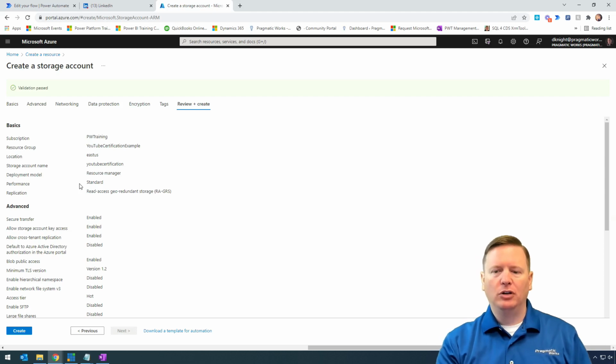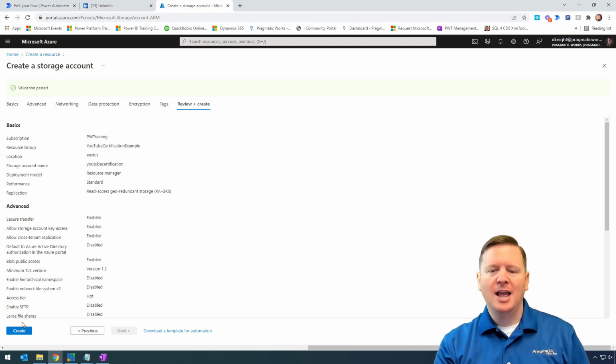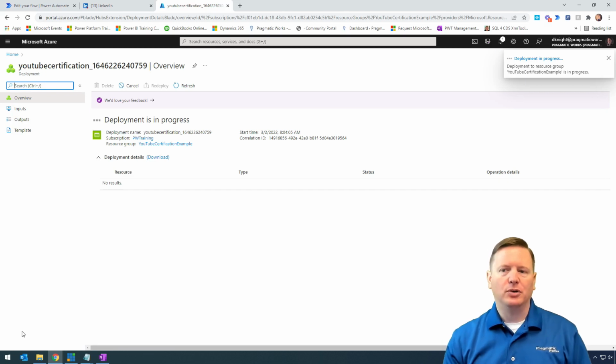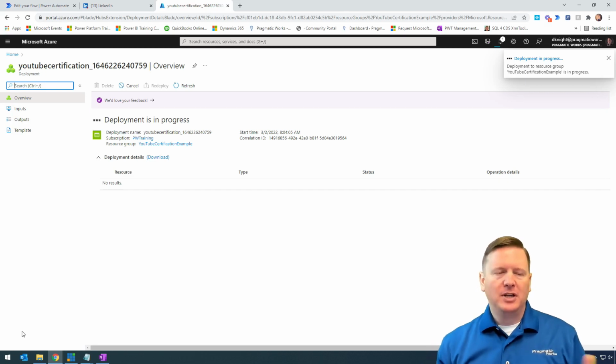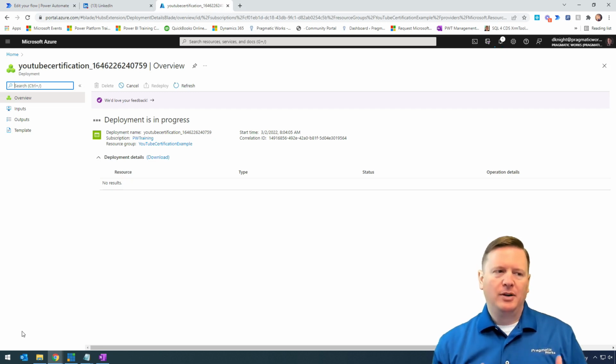All we have to do here is look over the settings. These are more advanced settings if you wanted to dig into those. I'm less concerned about those for the purposes of what we're doing today. So I'm going to go ahead and hit Create, and that will start the creation of our storage account. It'll usually take about 15-20 seconds. It's not terribly long to create the storage account, but once the account is created, we're then going to need to do a few things. One, we're going to need to go get a container created inside of our storage account.